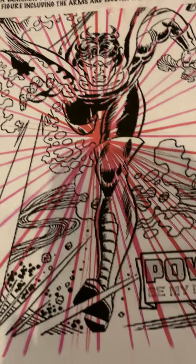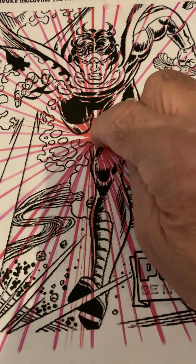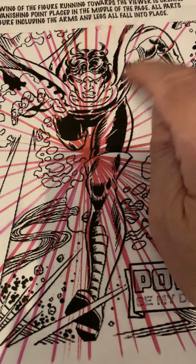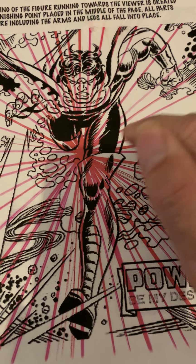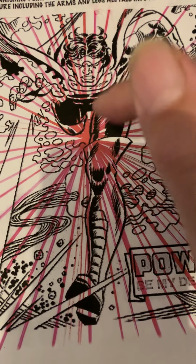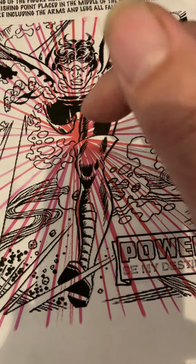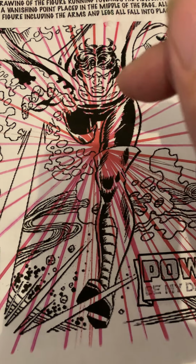Okay, this is called focal point. It's not perspective. What you're doing is you're taking a point in the middle of the page here and then fanning out lines that create the pose. Look at this. He's doing this on purpose. This is, of course, Gil Kane, but Jack Kirby did this all the time. John Buscema did it. They all knew this. And guess who told me about this?